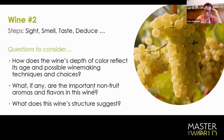I'm getting a little bit of spring peas. I'm getting a little bit of cucumber. I'm getting a very soft amount of bell pepper. And then right behind that, maybe a bit of ginger, maybe a bit of cilantro, a little bit of verbena, maybe a bit of sorrel. So definitely the sort of green thing with that tropical fruit, with that citrus fruit. That's kind of like the holy triangle here for me.